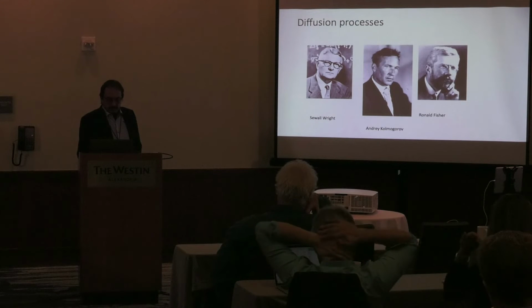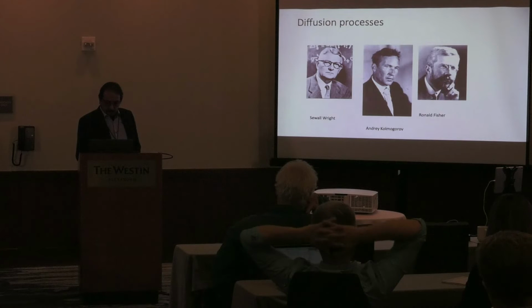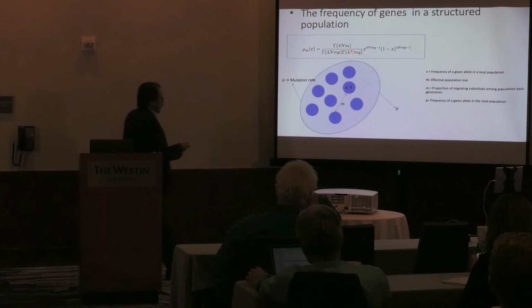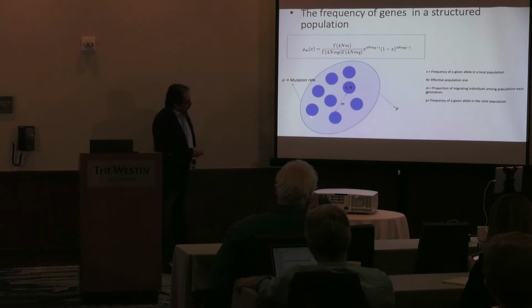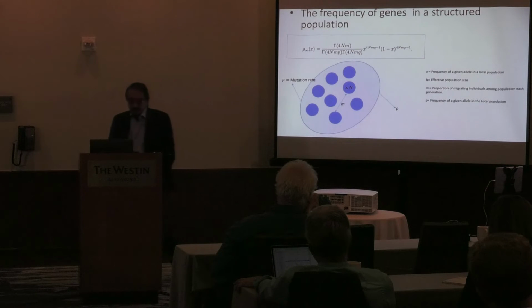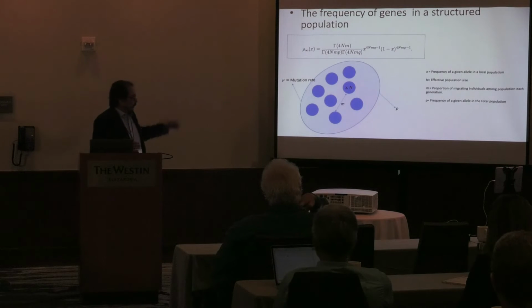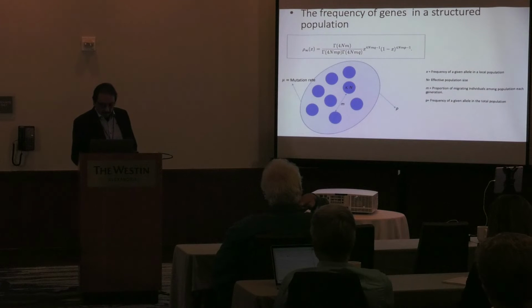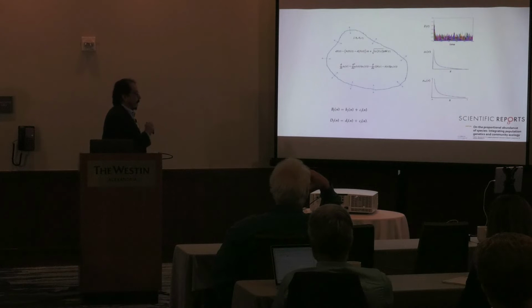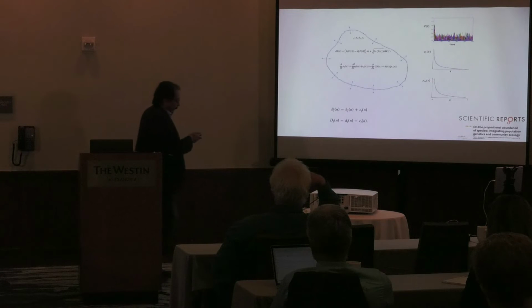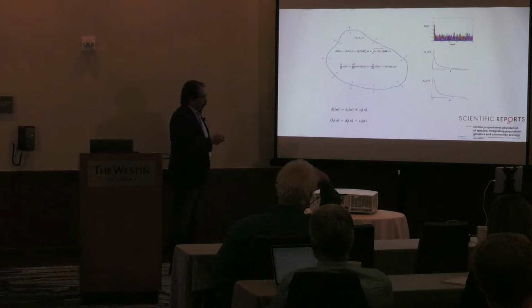Basically what these fellows did in terms of diffusion approximation is to show that if you have a spatially structured community with an infinite number of local populations, the distribution of gene frequencies is given by this equation, which is the beta distribution. So that's the way genes are distributed in terms of their abundance. We did the same for individuals, but making a little variant here. And the thing is that we took what we call an open system approach.